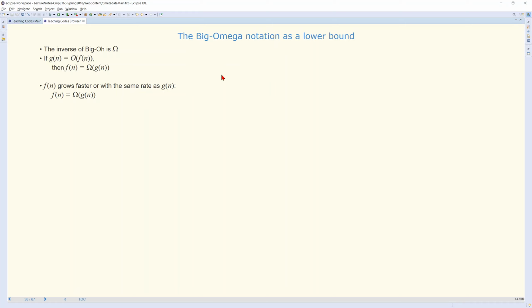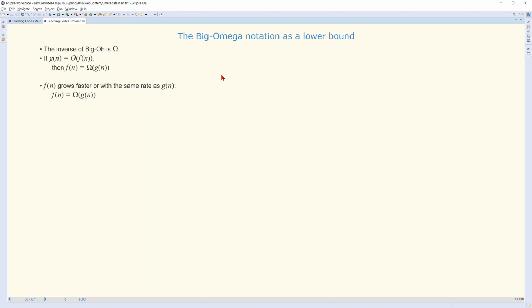There's also the definition of big omega, which is just the inverse of big O. Remember that big O was defining the upper bound. So big omega, since it's the inverse, is defining the lower bound. Sometimes we also need that information. We're mostly interested in the upper bounds because we would like to know how bad our algorithms can go. But it would also be nice in many cases to know what's the best we can achieve.